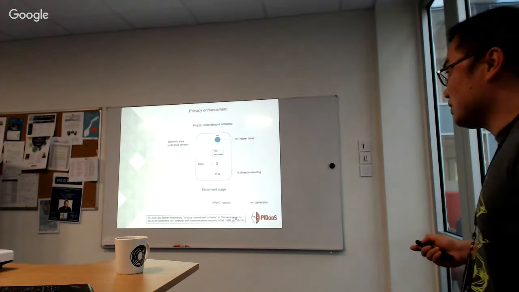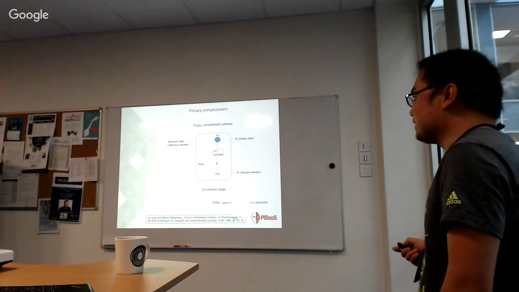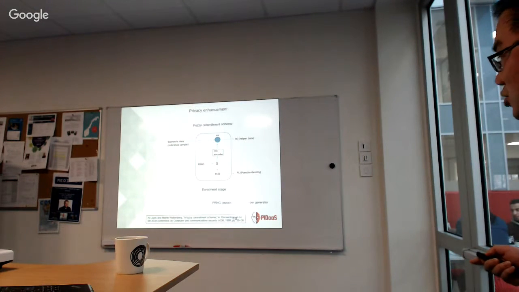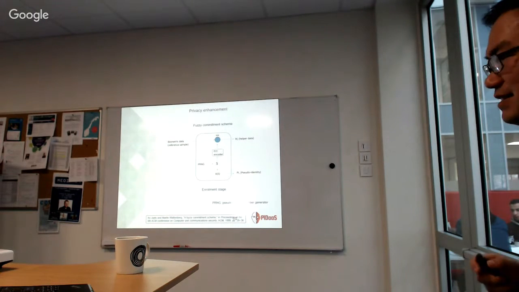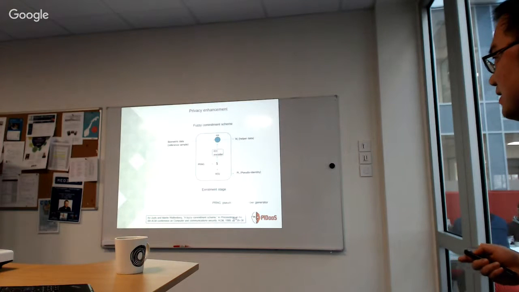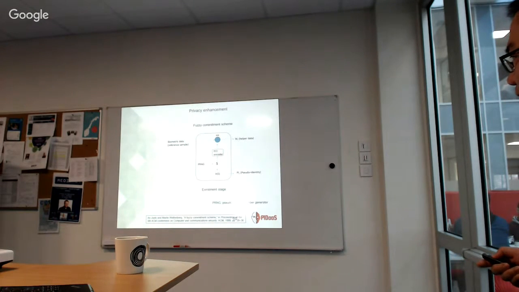After that, the pseudo identity will be stored in a database. So we can see the pseudo identity doesn't contain any biometric information. Some biometric information may be involved in the helper data, but it goes through an XOR operation with a random number.